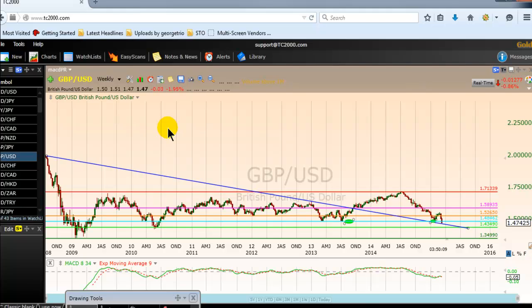We know that the pound-dollar currency pair is in a range. The market pattern is a horizontal market pattern. We do not want to fight the market pattern. On the yearly chart, the high of the consolidation is at 1.7133 and the low of the consolidation is at 1.3499.